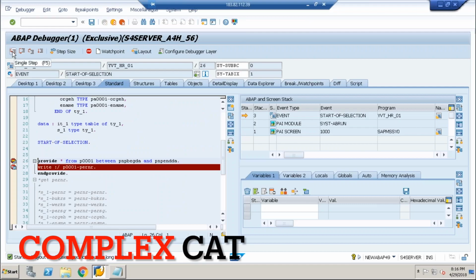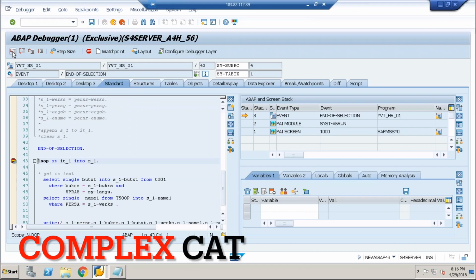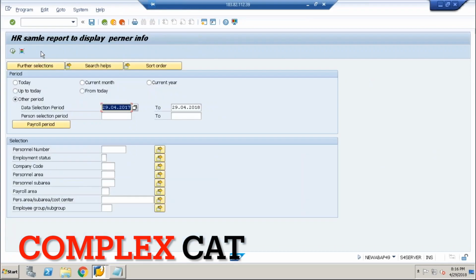So now it has come here. It is filled, size of ours is 4. That means the data we are trying to fetch is not available in the date range.